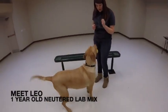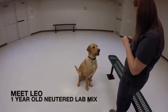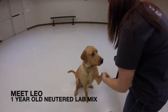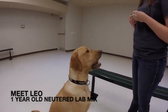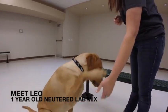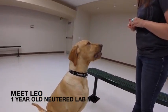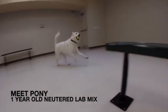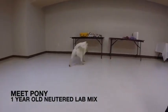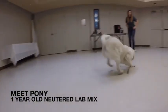This is Leo. Leo is a one-year-old neutered Great Dane Labrador mix. The reason Leo is in the shelter is because he got too big for his previous family. He's housebroken, he's good with cats, he's good with dogs, and he's also good with kids. It's a good idea to research your breed before you make a selection of the type of pet you want to get for your family. If you'd like to meet this sweet boy, come on into our shelter.